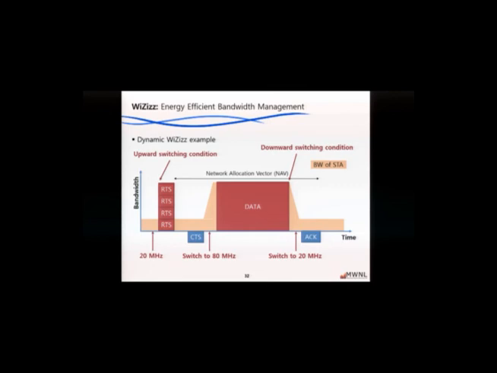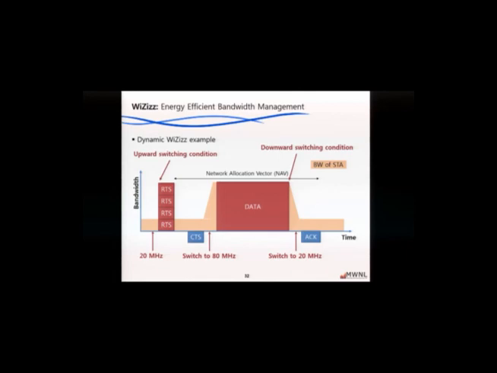Next, the AP transmits data to station 2. At the beginning, station 1 is operating at 20 megahertz, and then it learns that this data is not for itself, but for another station. And then station 1 can stay with 20 megahertz, while the data using 160 megahertz is being received. So by ignoring the frames destined to other stations, extra power can again be saved.